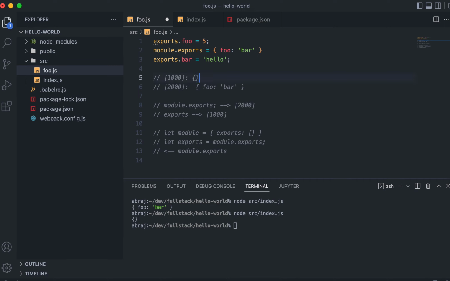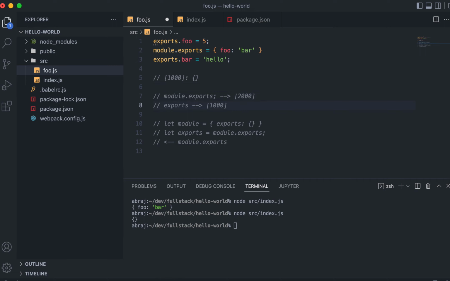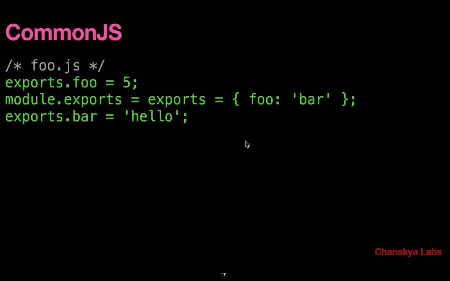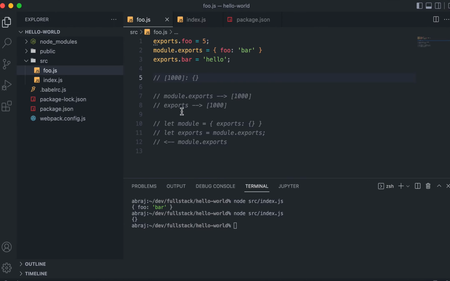Let's see something like this. So both are 1000, right? Exports and module.exports both are pointing to 1000, and that 1000 memory location is having an empty object. This is a scenario. Now you see exports.foo is 5, which exports is right now the same 1000 only.